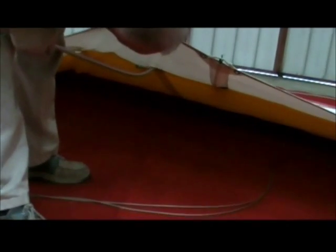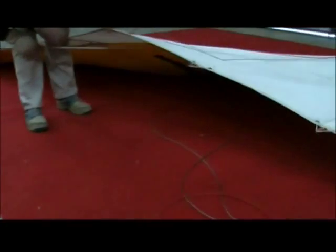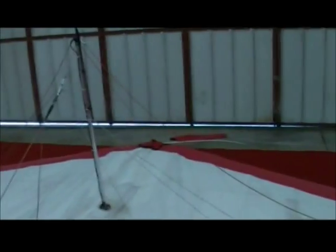This one's easy to see. Can you see that? Right, so that doesn't go all the way. That one hasn't gone all the way in. If it doesn't, you just go in as far as it can. This one, the last batten is straight, but same principle, the end pointing towards the ground. Just there. Same on the left foot. You'll notice we haven't done the nose button yet, that's left till a bit later.